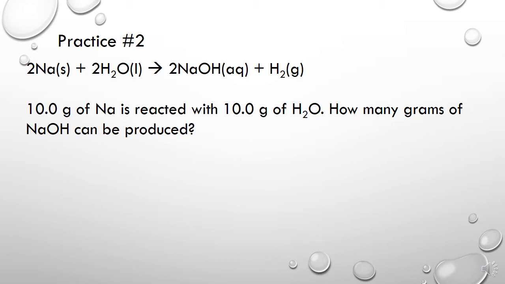For this question, it's a limiting reactant problem, so we have two reactants given in this question instead of just one. Something's not in excess - we don't know what's in excess and we don't know what's limiting yet, but we care about the Na and the water. Then it's asking how many grams of sodium hydroxide, so we care about that. The thing that's not mentioned in this problem is the H2, so I'm going to ignore it. If you're going to work this problem at home, go ahead and pause the video, work out the problem with your calculator and some paper, and then hit play when you're ready to go over it.